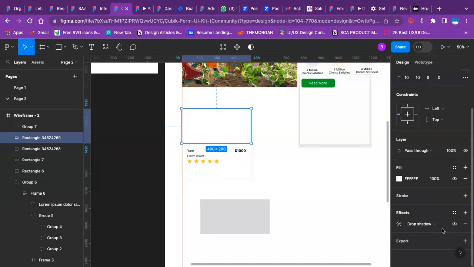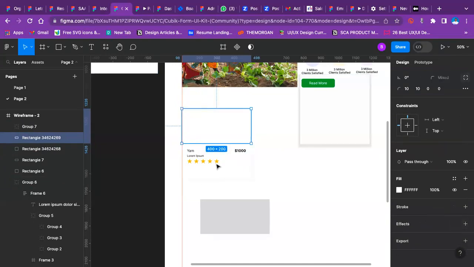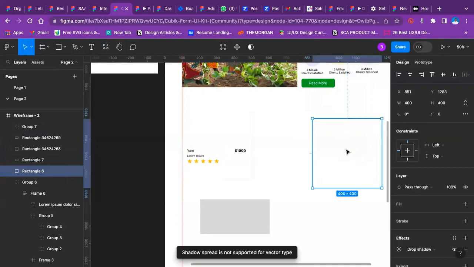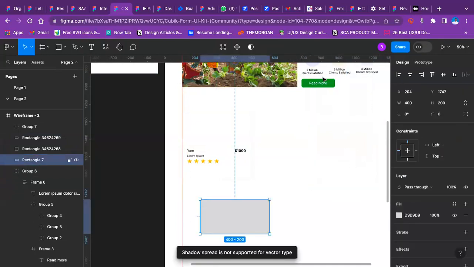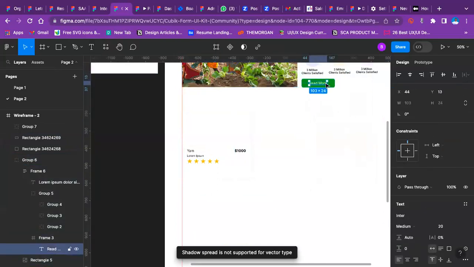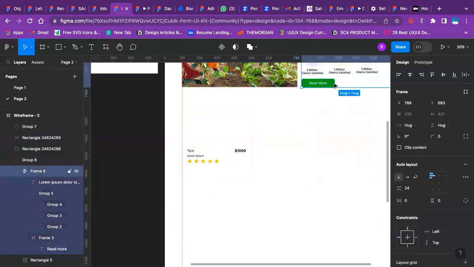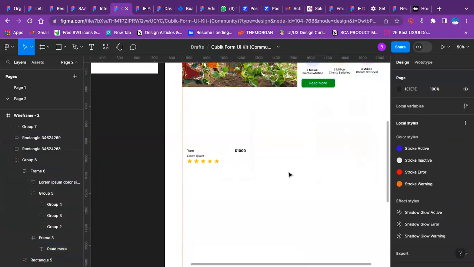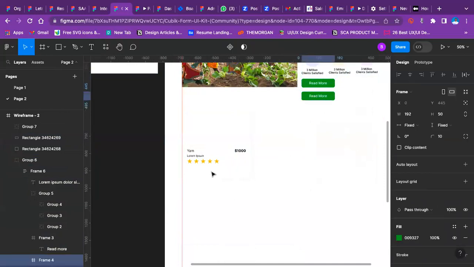So for this, I'm going to remove the shadow. I don't want the shadow. So what is the next thing I need to put here? I have all of this. I'll just put a button. So I'll delete this. I don't need this again. I'll delete this, and I'll delete this. And I'll copy this, Ctrl C, and I'll paste this, Ctrl V. And I'll bring it in here.